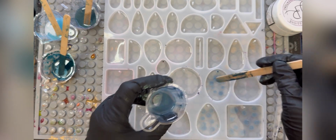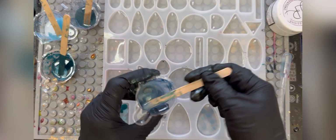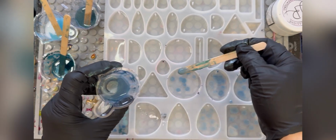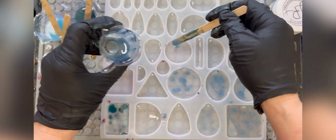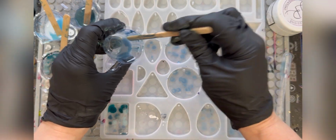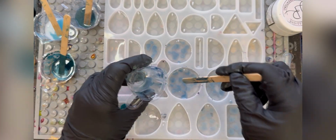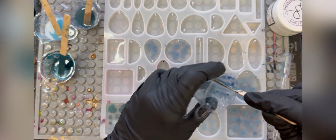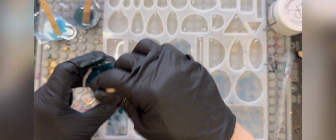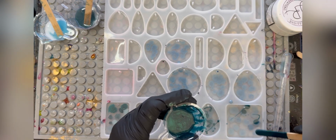And you don't even have to do drops. You can, you know, sprinkle it wherever. Okay, so we got that one completely done. Let's do this color. And let's just do something a little bit different. This.